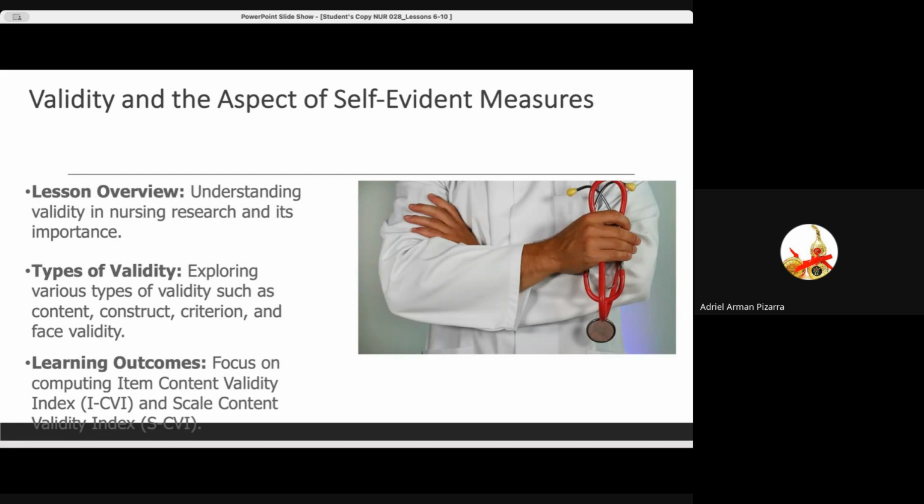So if you haven't had any instrument, what is an instrument? It's a tool, a questionnaire, as I already emphasized. It should be standardized, because if it's not standardized, say for example it's a researcher-made tool, then we go through the process of your I-CVI and S-CVI computation. However, it's very easy to do. We just need a specific template, and we just have to make sure that the computation is right, following the different procedures.